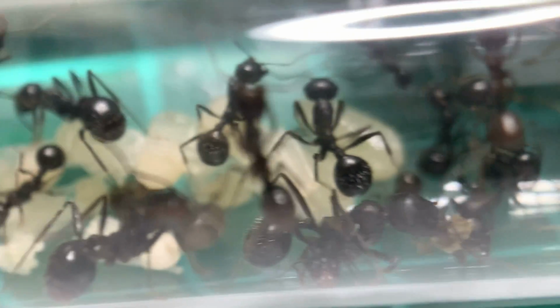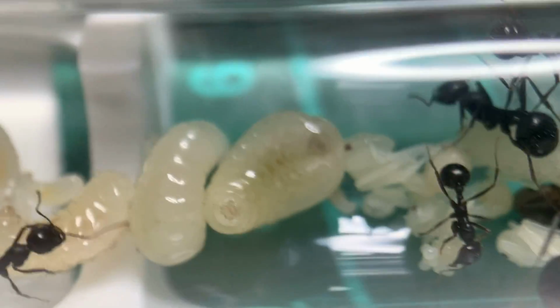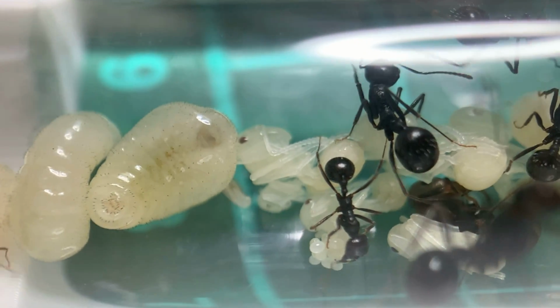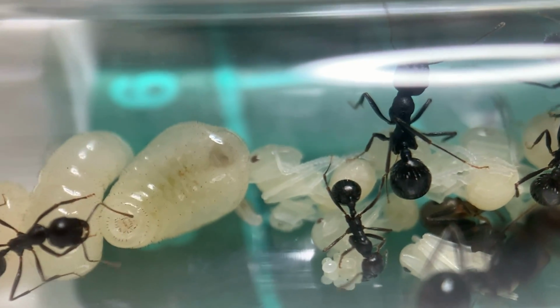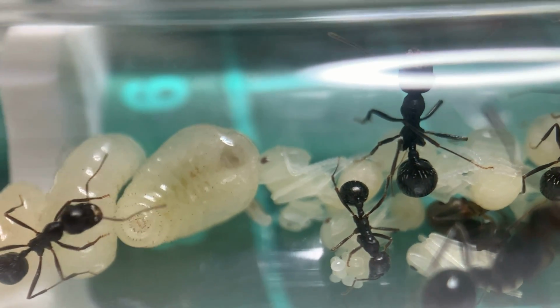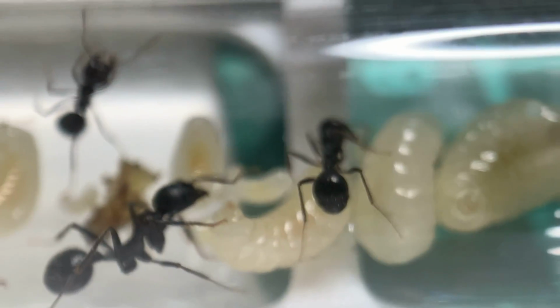And here is some of that ant bread you can just see there going off the screen. Now, how they make that, oh, nice little batch of eggs. How they make that is that they grind down the seeds, mix up their saliva and a bit of water, and then they get ant bread out of it. And they feed that to the young, and they also feed off it as well, to the queen, obviously, because they get their carbohydrates and the protein from it.